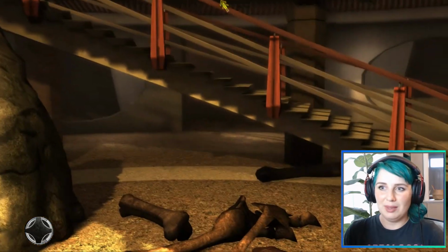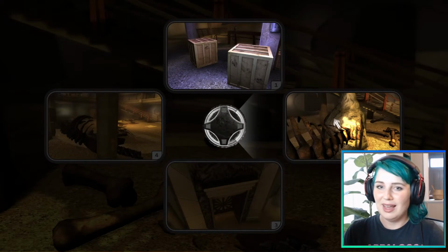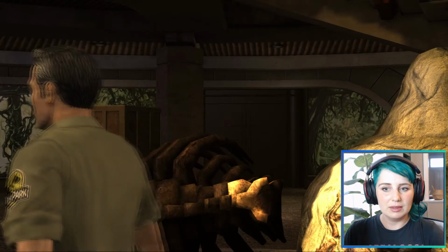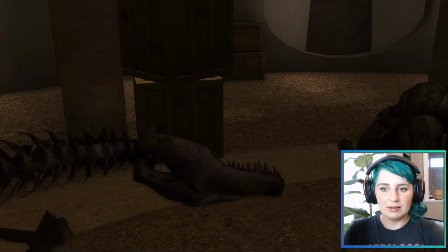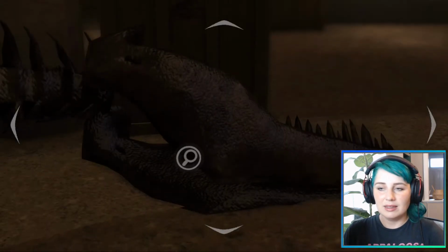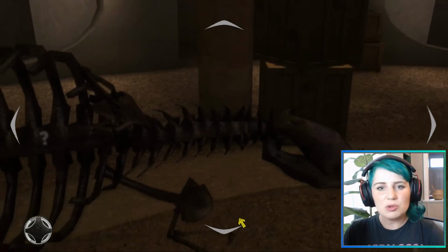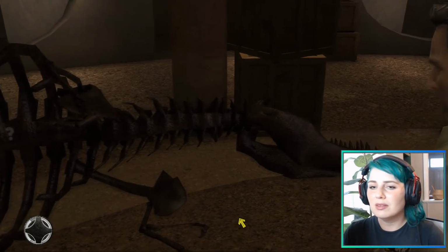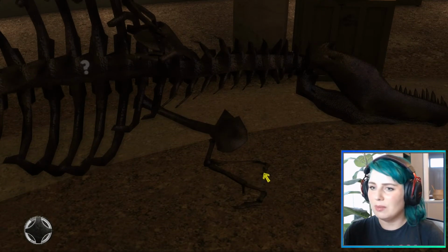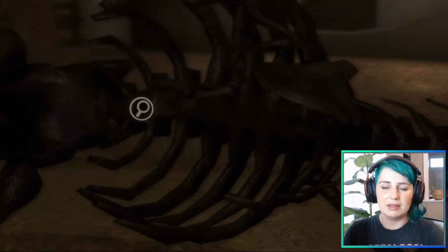I mean, I should probably hurry and go to that radio, I should think. Have a look here, she says, and then just wanders around looking. We've seen better days, huh? That skull's pretty chunky looking. I'm not sure if it's supposed to be the lower jaw of a Tyrannosaurus Rex. Given that that arm looks like it has a hand with two fingers, I think it's supposed to be the T-Rex skeleton that's in the foyer.